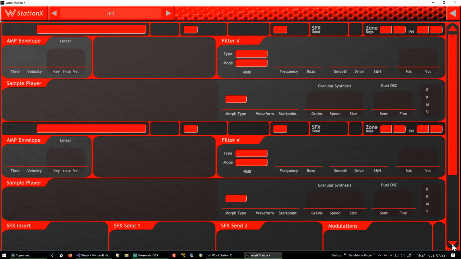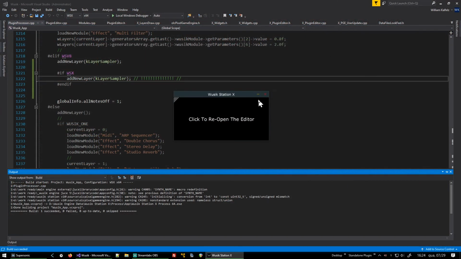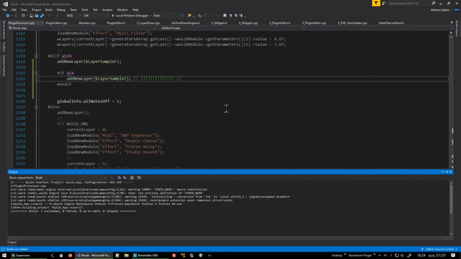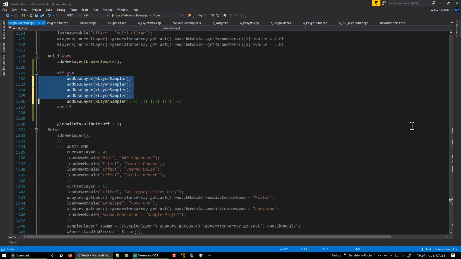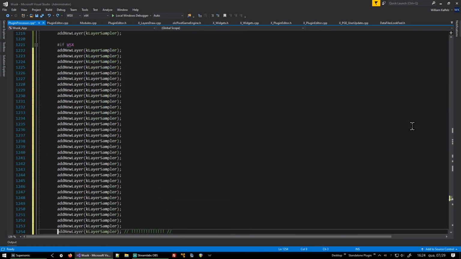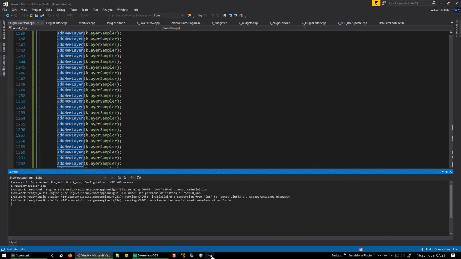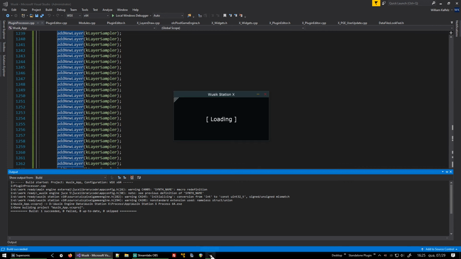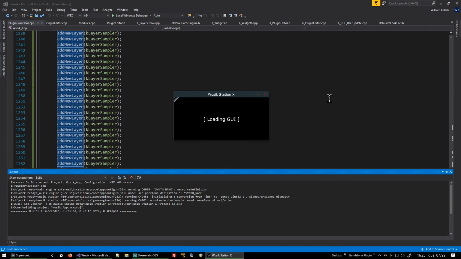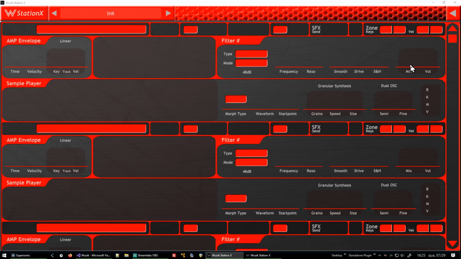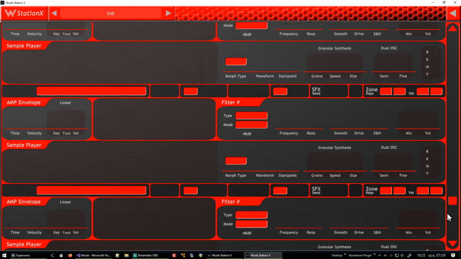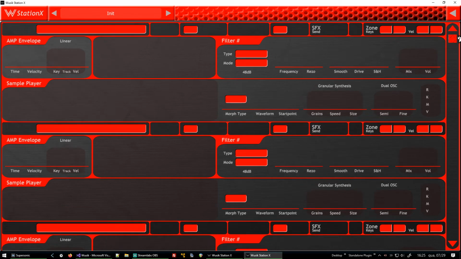Just the up and down here are not working. I have to add to the skin files an option to include that area. Let me add a lot of layers. We go crazy now. Well, not so much. It's loading the interface already. Okay, it works with several layers.